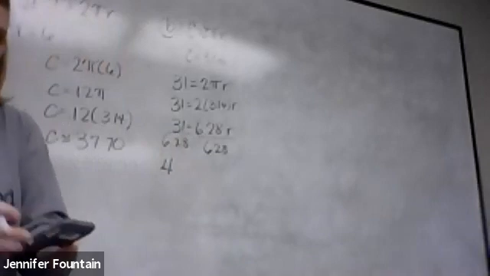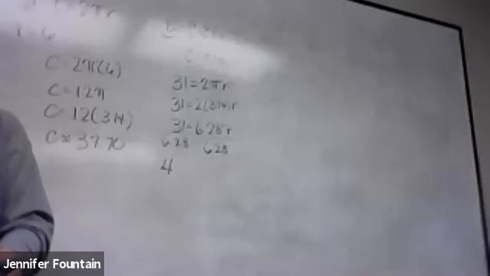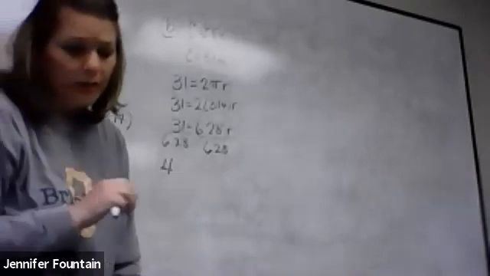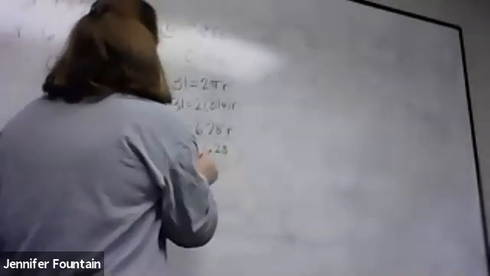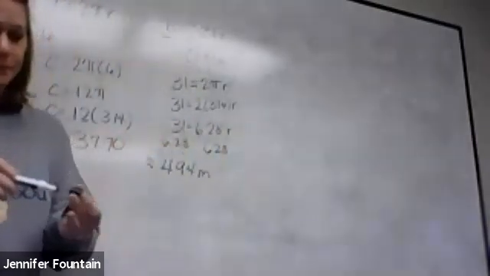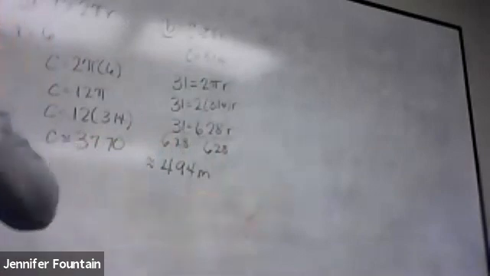No, 4.9. So if we did 2 times 3.14 is 6.28, so we've got 31 divided by 6.28, 4.936. So in the book, they did not round up the 4.93. It should actually be rounded to 4.94, and that would be my radius. They just took the first 3 and did not round. So really it should have rounded to 4.94.